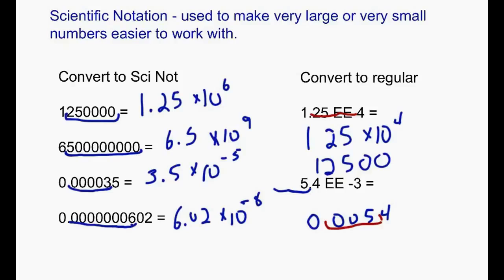Those are usually pretty easy to convert back and forth, but just be aware that your calculator quite often shows it as EE. And to type it in, if you're going to type something in scientific notation, you just do it like that. You go 1.25, go find your EE button on your calculator, and that's it. So I'm just looking on my calculator if I can find it. There it is. Yeah. So you go 1.25, second function or shift, EE, and then you put in the 4. Okay.